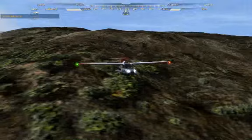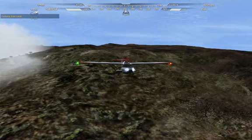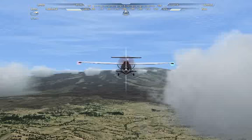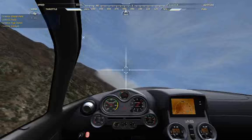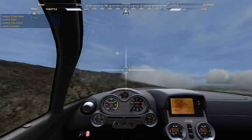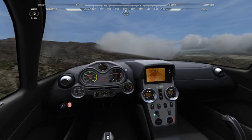See? Nothing to it. And to get the most speed, we're gonna have to dive, like a diving approach toward the mountain, so that we've got good speed when we pull up at the last minute and bounce our way up. Find a good spot. It's a cloudy area, but it looks smooth. We're gonna head for that.